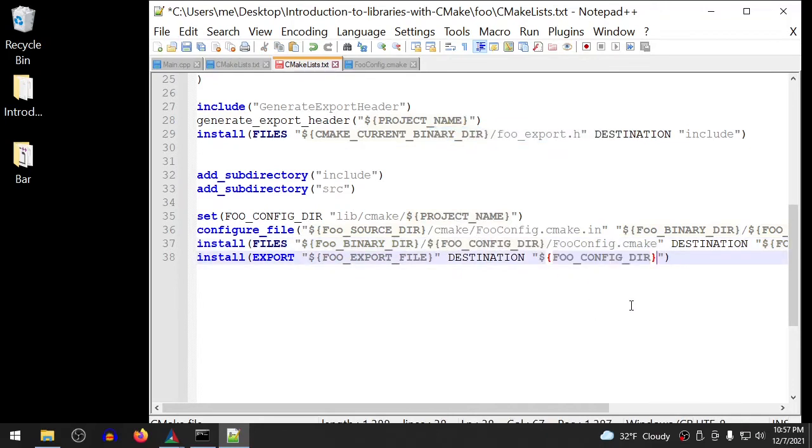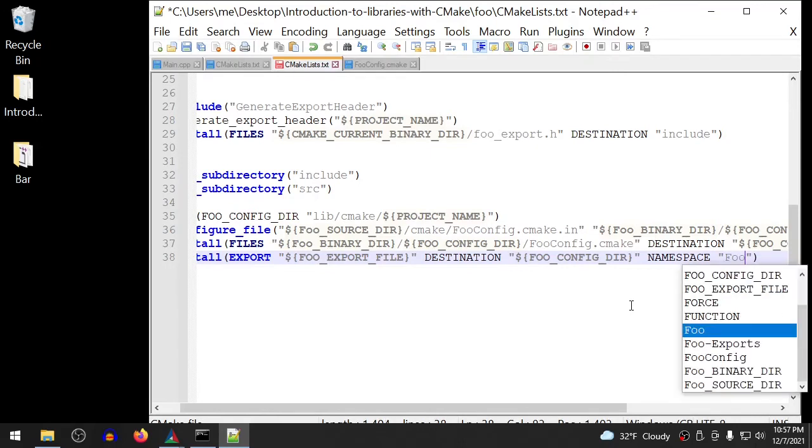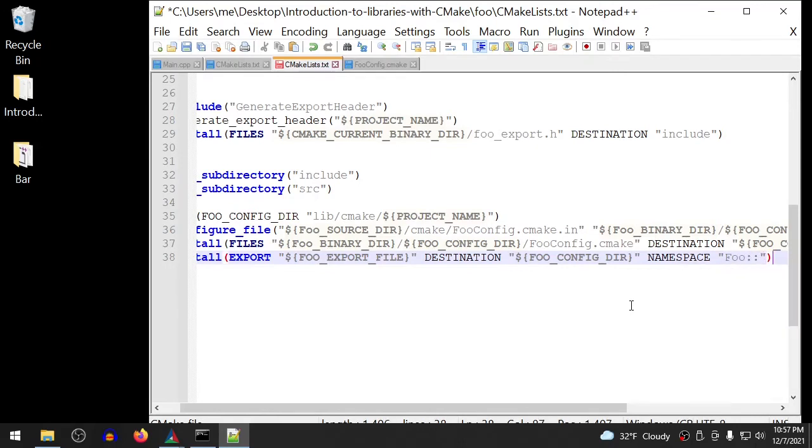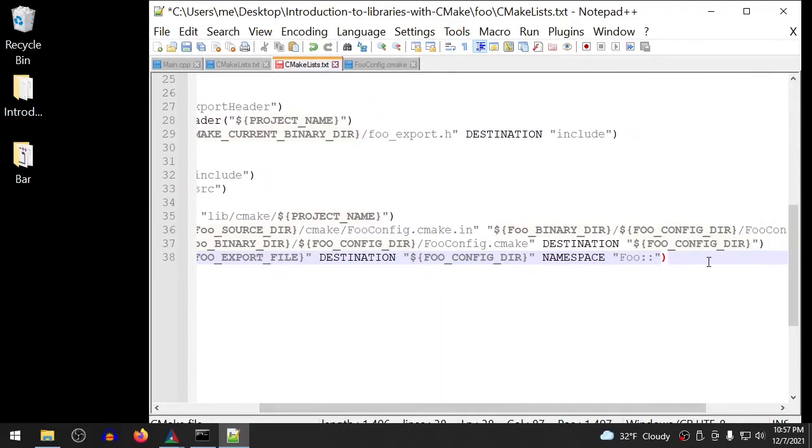And that's going to be foo config directory. And we need to specify a namespace as well. And that's going to be foo::. The way namespaces work is foo:: will be added to all of the names of the exported targets.